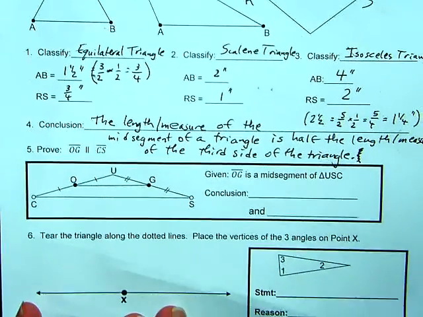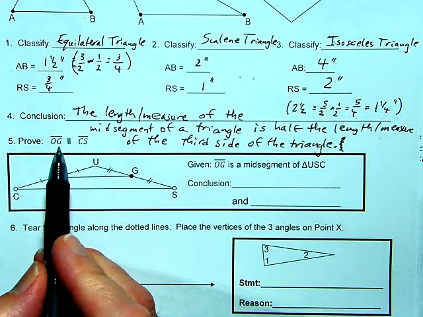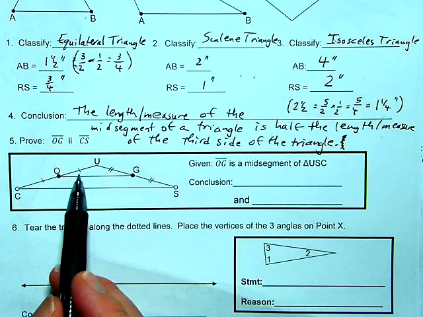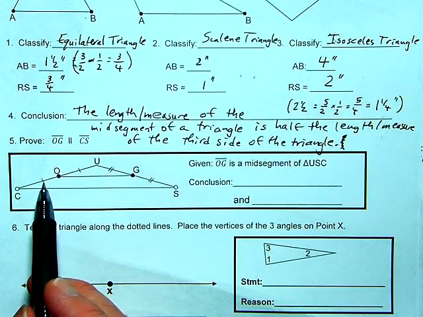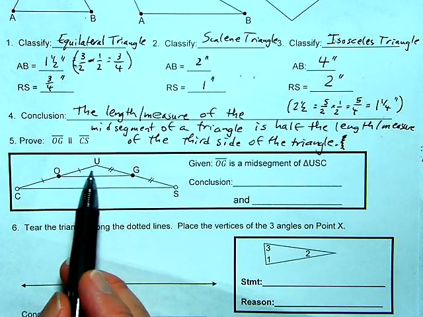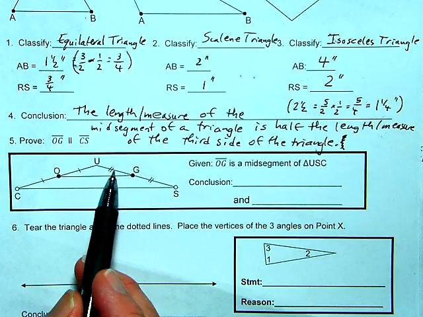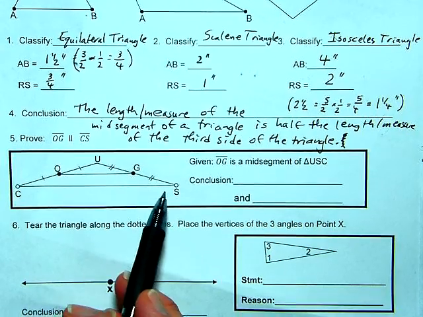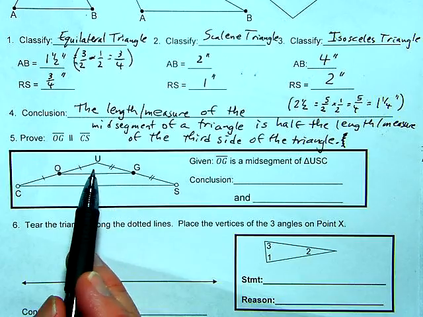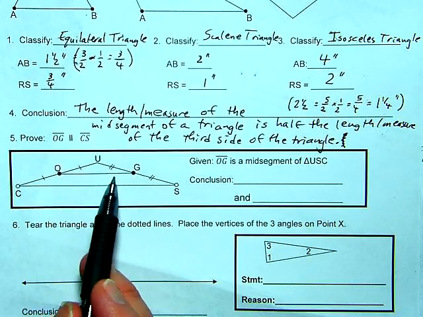And here you see that it is possible to prove that the mid-segment in this drawing, that would be the line segment OG. You'll notice that in this little box here, O is the midpoint of the left side of the triangle. Notice the two congruent line segments on either side of the midpoint. And G is the midpoint of this right side of this triangle. Notice that we have two congruent segments noted by these two hash marks on either side of this point, indicating that G is a midpoint as well. And when we join the two midpoints of these first two sides, we get the mid-segment.